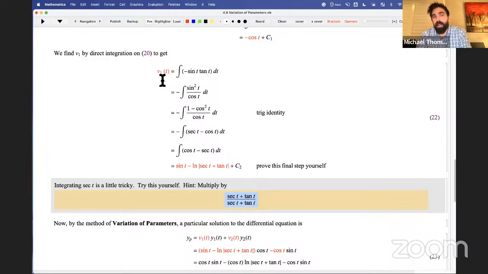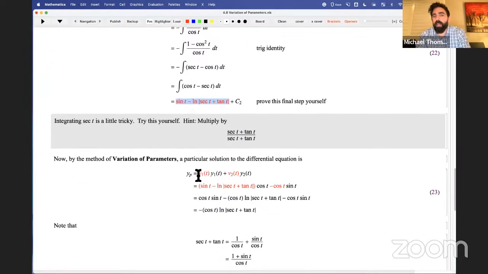All right. So again, we don't really care about the constant. So there's our function v1. All right. So we've got v1, we've got v2. So finally, we're ready to plug them in. We had our form and we figured out what those functions are. So there's our v1 and there's our v2. So we're almost done.